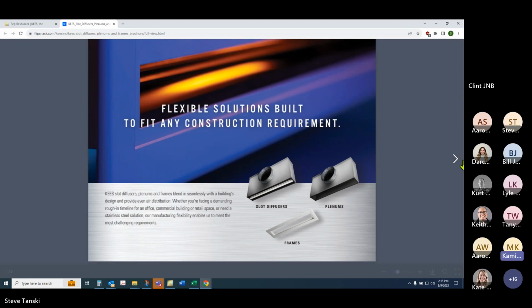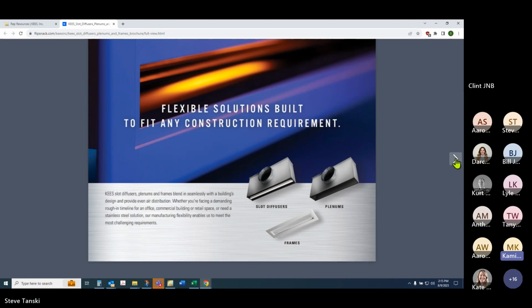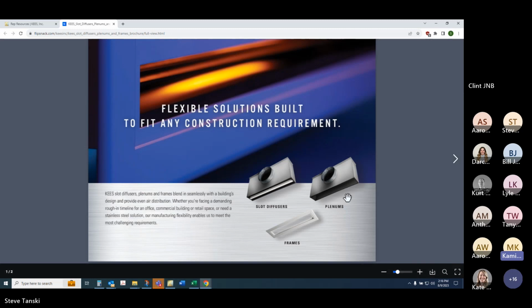So to be clear, you don't actually provide the actual slot diffuser itself. You just provide the plenum to put on the top of the slot or the frame, but not the actual slot diffuser with the adjustable blades? Correct. So I'll use model numbers, Titus ML. Does that ring a bell? Yes, absolutely. Okay, so the ML portion would be by others.